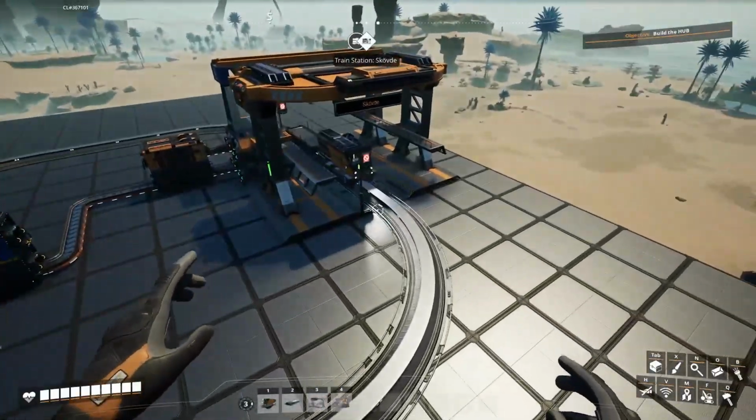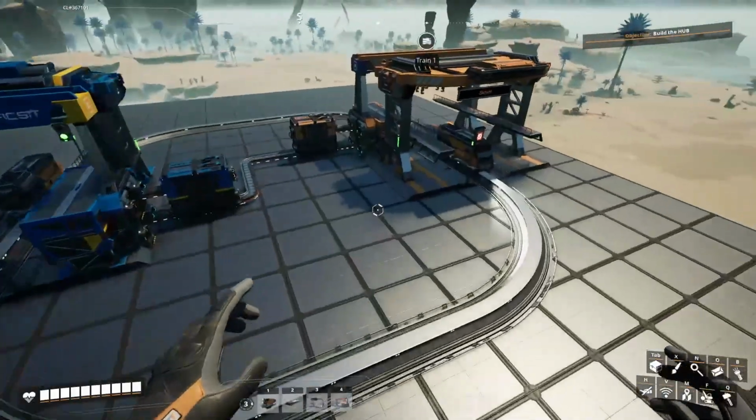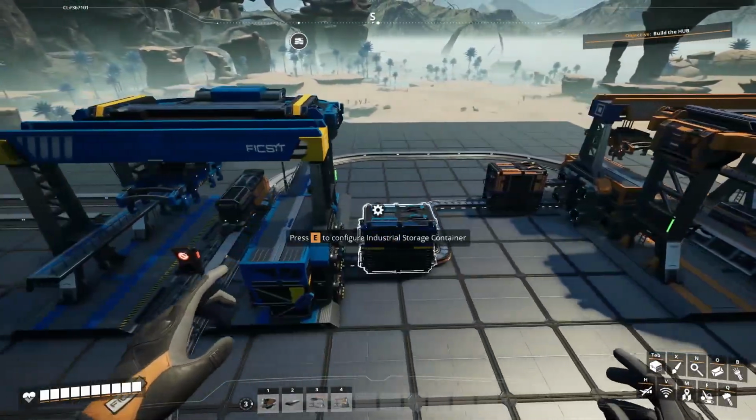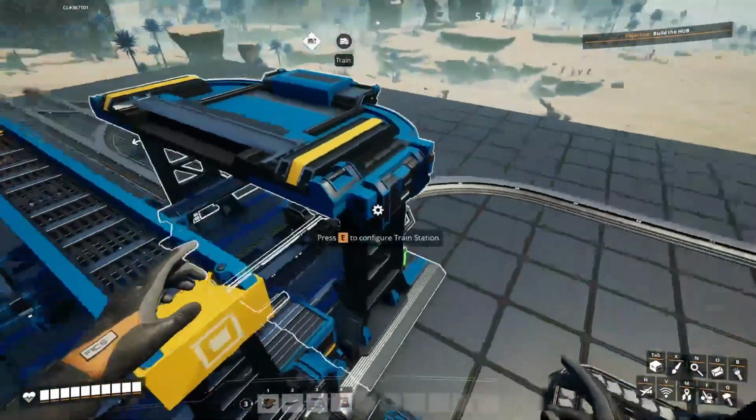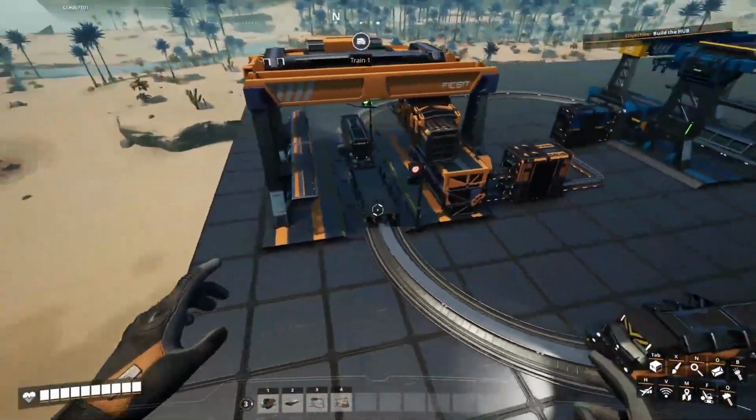As long as there is an open section in front of the train, it will always move forward. But as soon as that section is blocked, it will decide not to move forward. So you can see this one is going to move forward into this one, and then it's going to stop because there's a train in the next section.